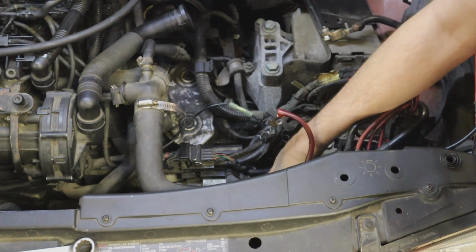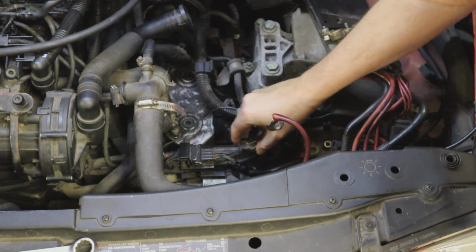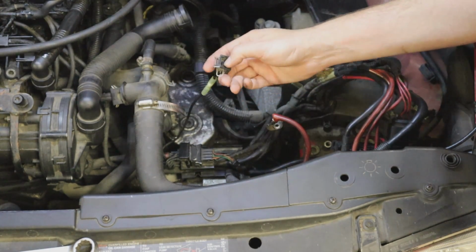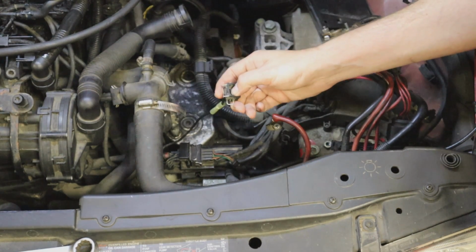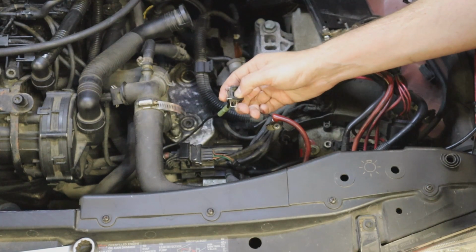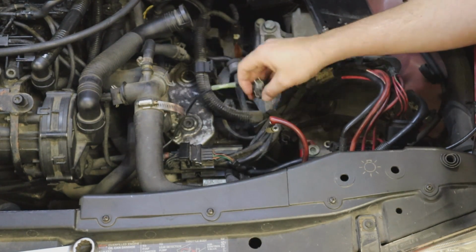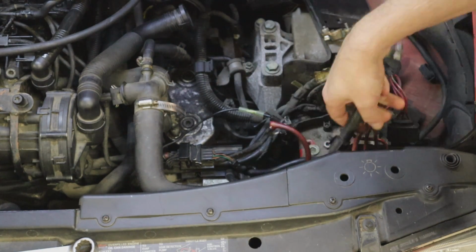solenoid. So underneath here is a 1-pin connection. This is a 1-pin connection here, and this clicks in there. And so when we have a no start condition, we want to put our multimeter and test voltage here. We should be getting battery voltage when the car is being cranked up and that ignition switch is in the start position. If we are getting a good battery voltage at this pin right here, then we need to check our grounds to our starter, check the power wire going to our starter, which is right here.